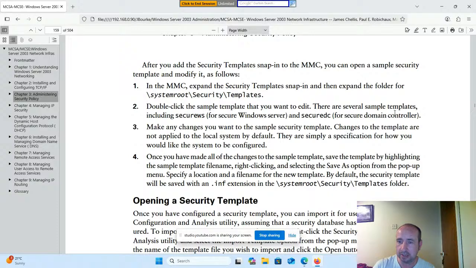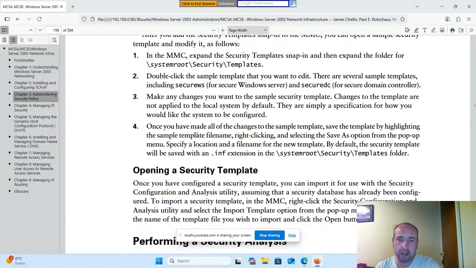There are several sample templates, including secure WS for secure Windows server and secure DC for secure domain controller. 3. Make any changes you want to the sample security template. Changes to the template are not applied to the local system by default. They are simply a specification for how you would like the system to be configured.